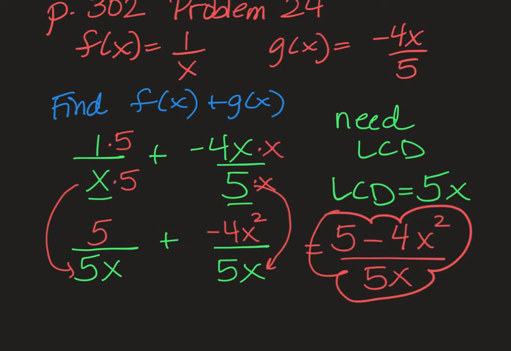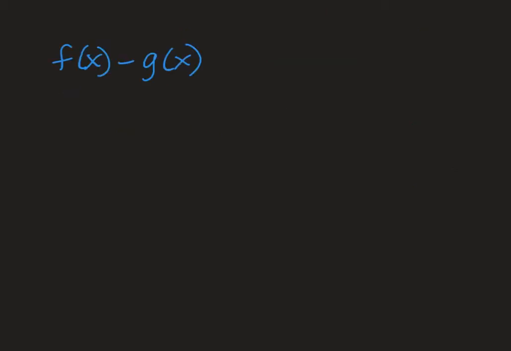So let's see what happens when we subtract. So subtracting, we already did a lot of the work for this one. So if I'm subtracting them, I'm going to end up with 1 over x minus, right, negative 4x over 5. Okay, eventually I'm going to make those two minuses a plus, but I do have to be careful in general, depending on how many terms that second fraction has. If it has two terms in the top, I would have to be very careful to distribute the negative.